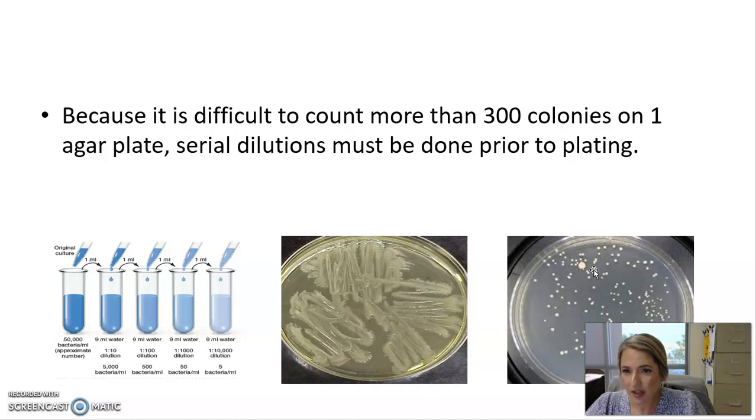And then the next step that we need to actually do is count the number of colonies on the plate, because in order to figure out how many bacterial cells are present in the original sample, we need to take the number of colonies on the plate and multiply it by the dilution factor. So obviously, step 1 is kind of creating a plate that has colonies that we can count.